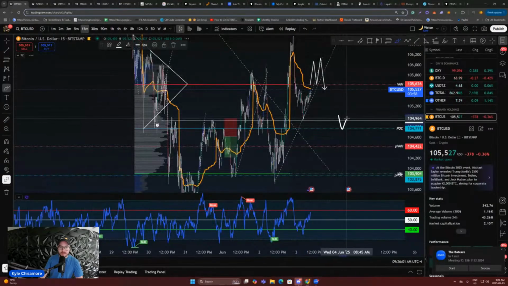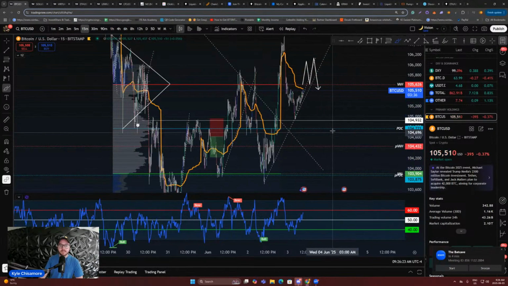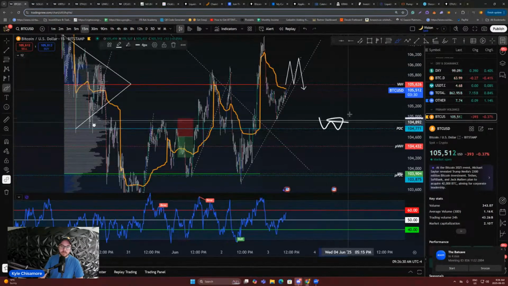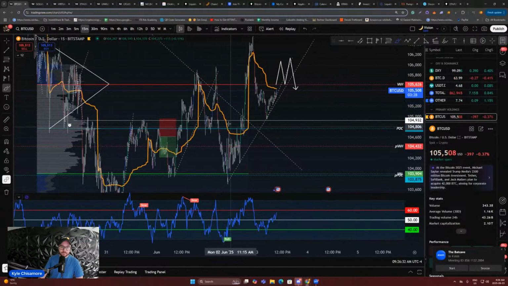But if we break past this and get that continuation, then we don't need to babysit the trade as much, because then this will become a good capital guard for our active position. And moving our stop losses will be a lot safer if we get below this point of control. At that point, getting to the value area low will be much, much easier. So this is going to be the big boss that we need to fight in order to hit our primary target. But the risk to reward ratio of this trade to here should still be very good, even if we're forced out with an opposing change of character.